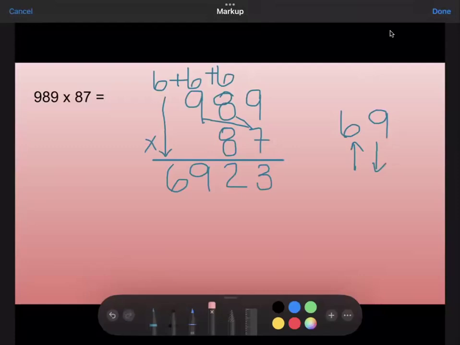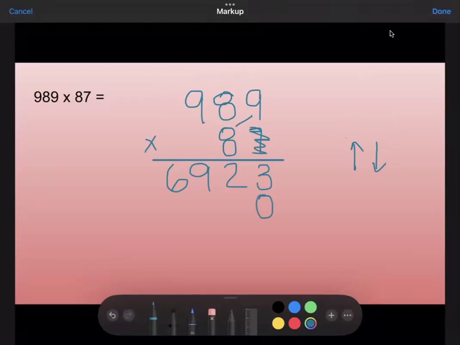Okay, time for round 2. So I'm going to delete these little numbers up here. And if you want, you could cross them out as well. I'm going to erase these lines and I'm going to erase this. I'm going to cross this off. Now, everything I just did is optional. You don't have to do that, but what you absolutely have to do is add a 0 here to show that now you're multiplying by a number that's in the tens place.